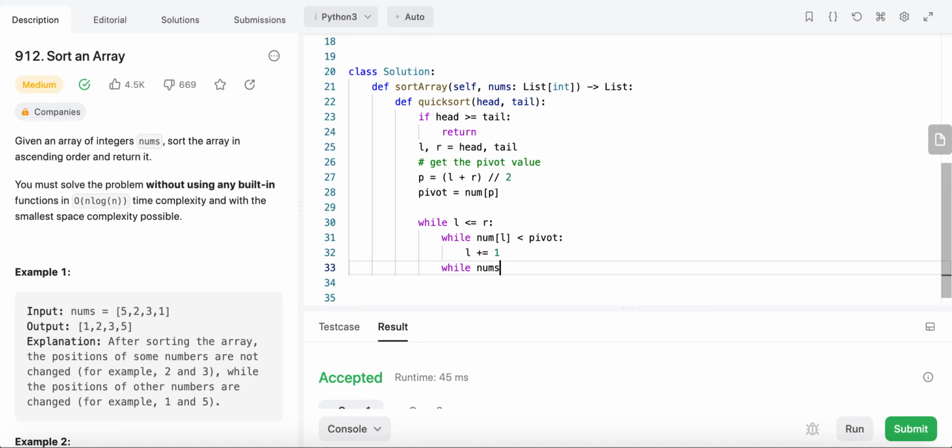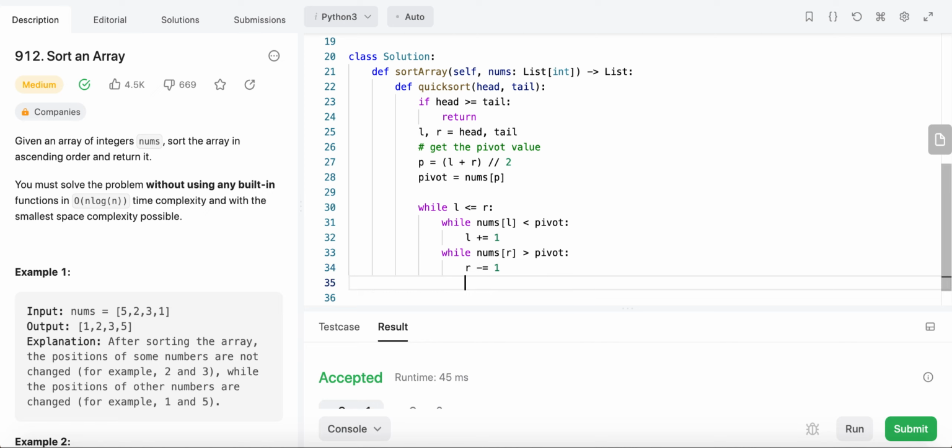We're doing a similar thing with the right pointer. The right pointer starts from the end of this array. It compares every element with the pivot value.